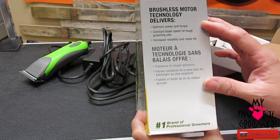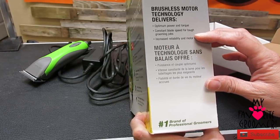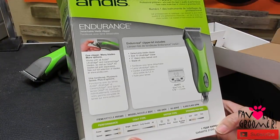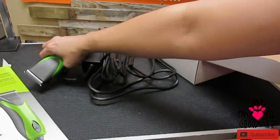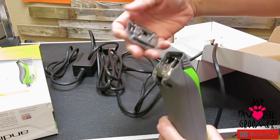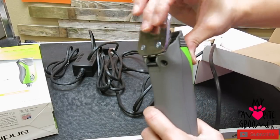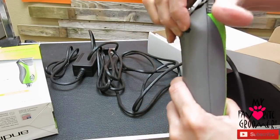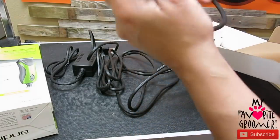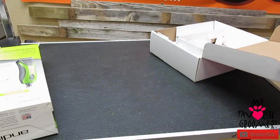Brushless motor technology means optimum power and torque, constant blade speed for tough grooming jobs, increased reliability and motor life. It looks like it's going to come with an ultra edge 10 blade, which means it's not ceramic. And you're just going to be able to put that back on there. And here's the button to push that up and fold that out. Okay, we're going to give this baby a whirl today on this next pet coming in.